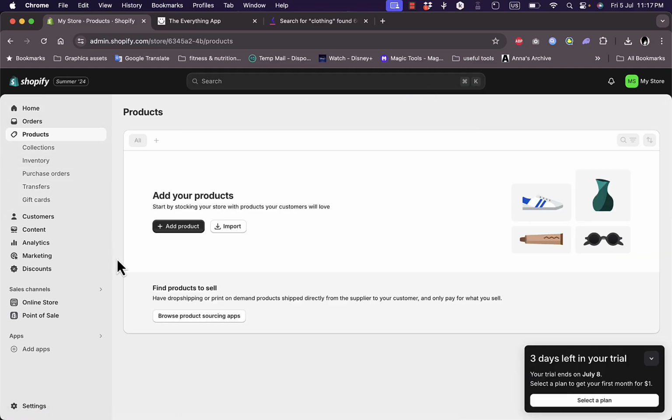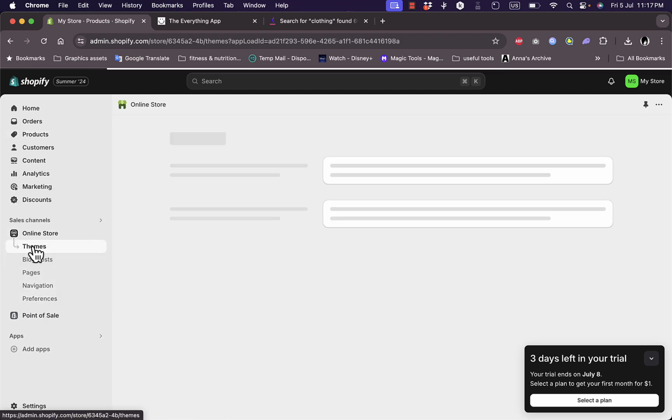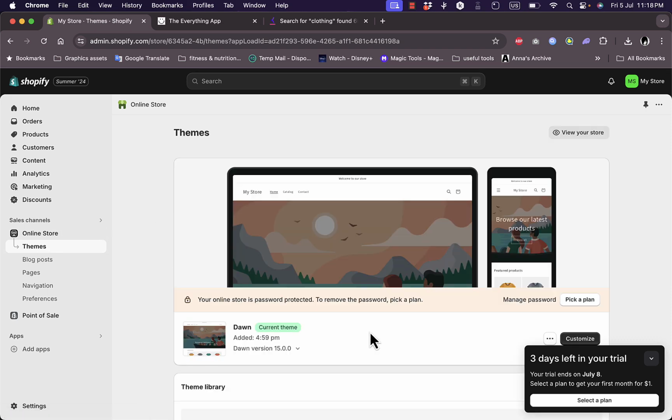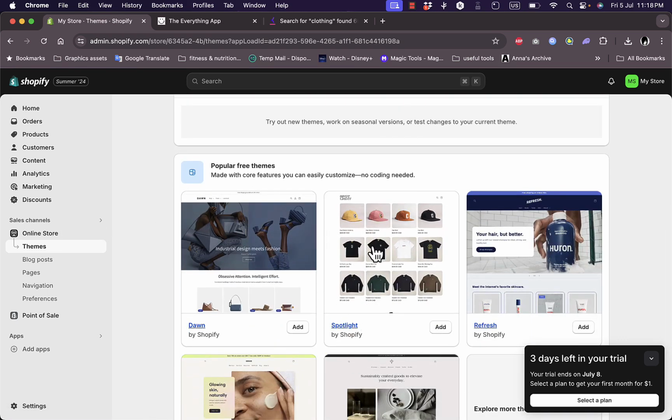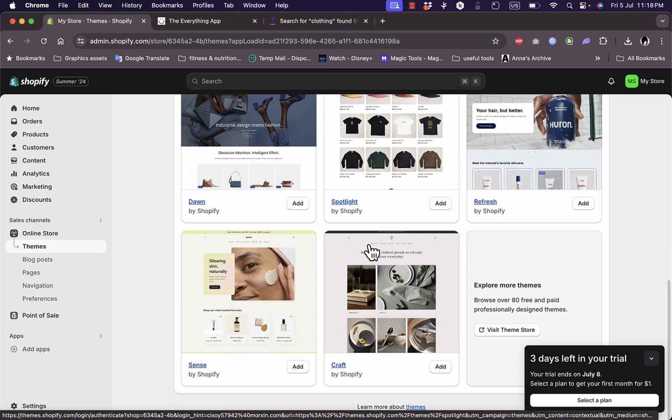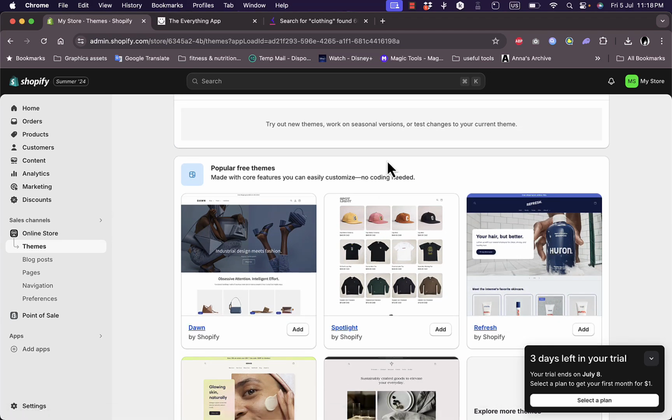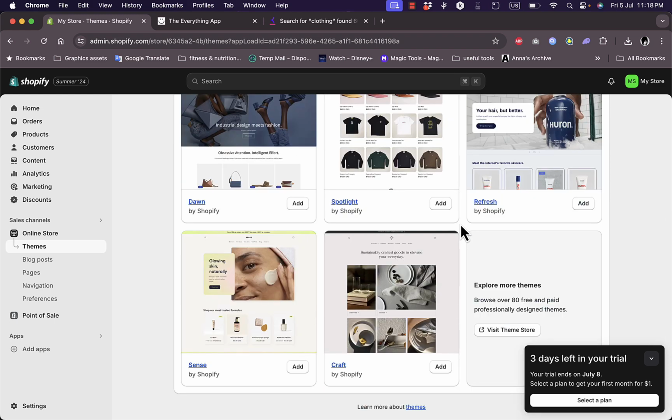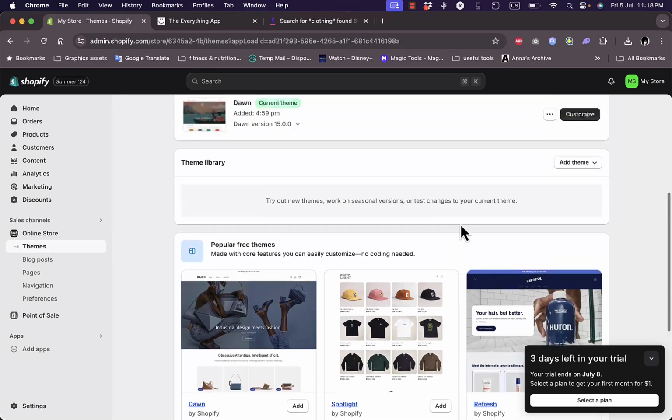Now, a couple of things I would like to point out. You need to have a good theme or website design. Let's go to Online Store right here and navigate to themes, which is the first option that is selected by default. Make sure to select a high quality, good looking theme and optimize it with colors that match your brand identity. And make sure the theme is easy and doesn't require lots of time to open up, and that will help you maintain customers on your product pages.